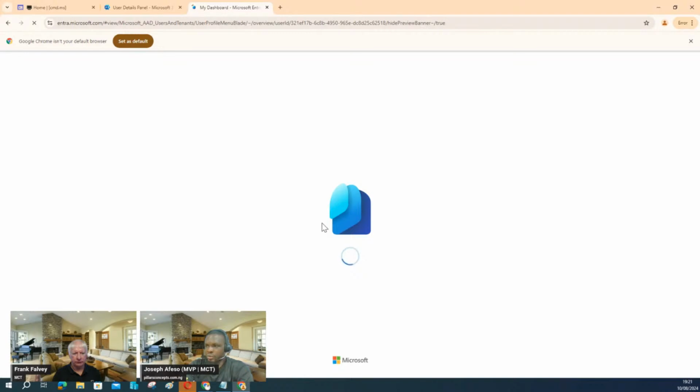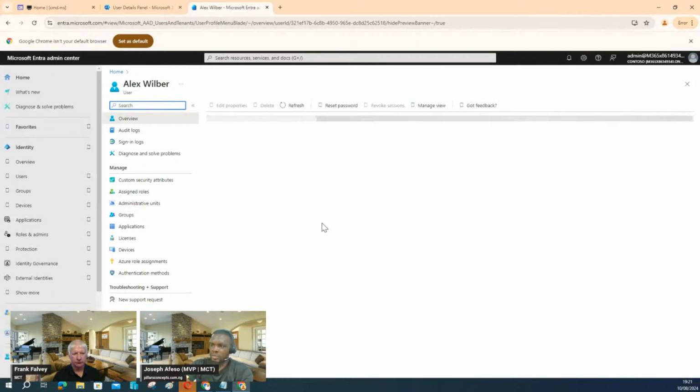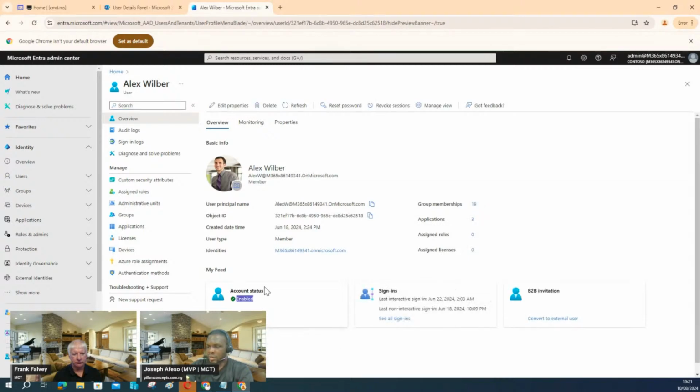So this is me just trying to show you that you could do this from the Entra and then enable it from the M365 admin center, because there is a handshake between this portal and the next portal. So I just wanted to show that now the account is enabled. It was disabled from the Entra admin center, but it was re-enabled from the Microsoft 365 end, and both of them within seconds have had a handshake, and the account is back to life.